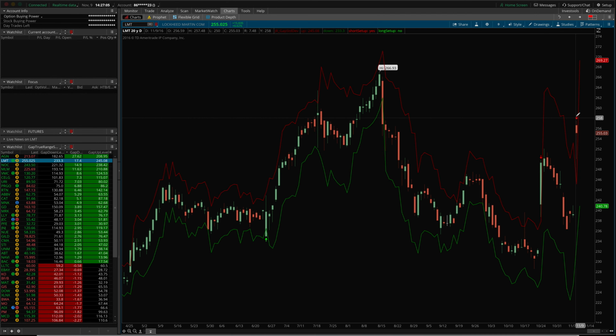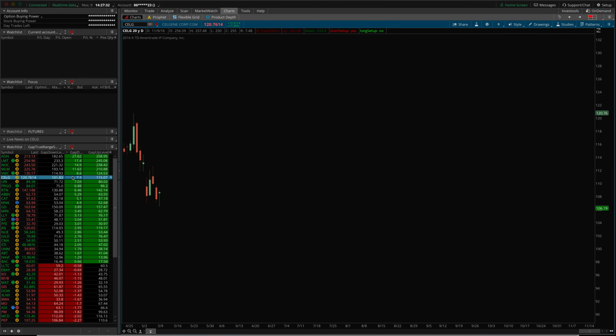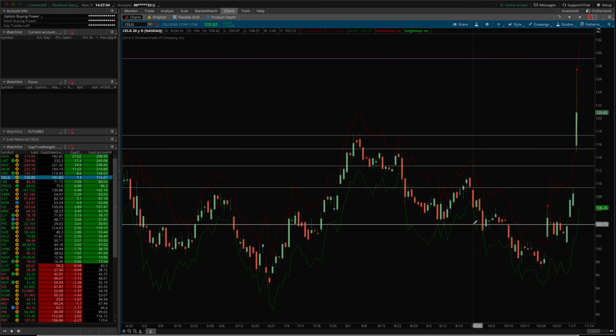Another one over here, we got a signal to short it after a huge gap here from here all the way up to here. And you can see after just a slight wick there, it traded all the way down to here, and then finished the day back up here. But that was probably more than enough room for an intraday profit there as well. I've seen several examples of this working, and so I find it to be pretty intriguing.